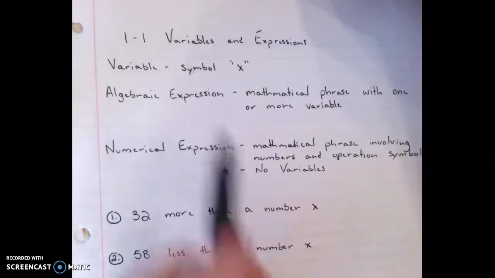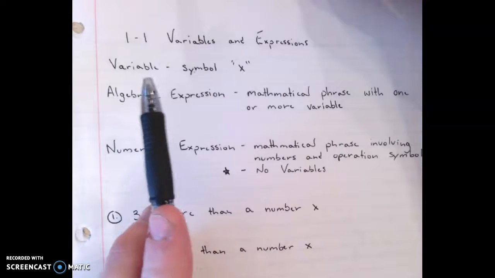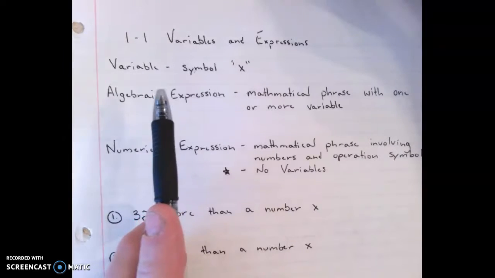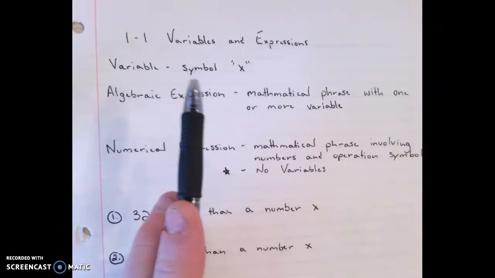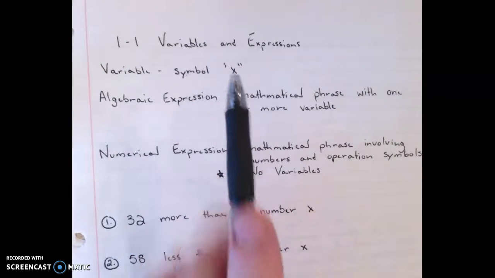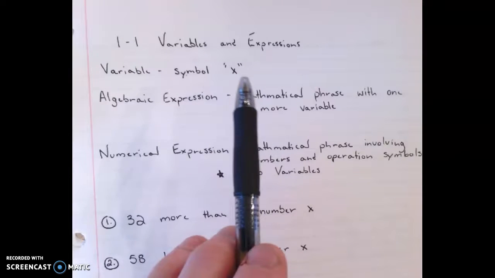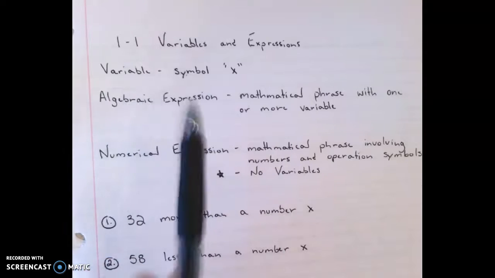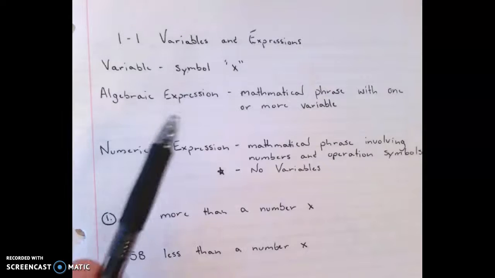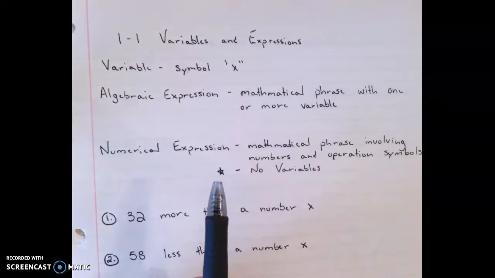So as we get started here, we have variables and expressions. This is the beginning of algebra, and algebra revolves a lot around variables. So that's our very first vocab word: variable. All a variable is, is a symbol. I put the letter x next to it because in algebra, and as you get older, you're going to see x a lot. x is probably going to be used 90% of the time whenever we have a variable. And a variable is nothing new. It's an unknown. We don't know what this x stands for.